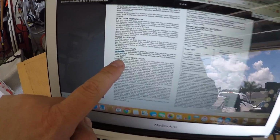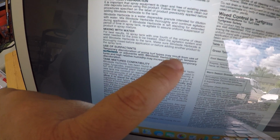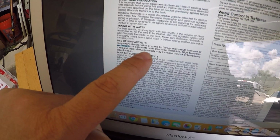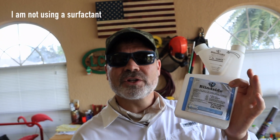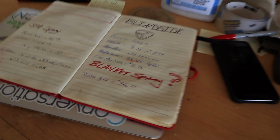And you'll see here, use of surfactants. Temporary discoloration of some turf types may result from a use of surfactants or adjuvants with Blindside Herbicide. High temperatures and high relative humidity may increase the risk of injury. So we're going to spray this at night when temperatures come down after sunset. That way I'm hedging my bets. By the way, if there is a heat restriction on your weed control, that means just don't spray when it's that hot. You can spray later or earlier. However, I recommend you spray at night just so it's not like you get a temperature spike an hour after you spray. So I'm going to spray in the evening, but for now I'm going to go ahead and mix it up and show you how we do that.